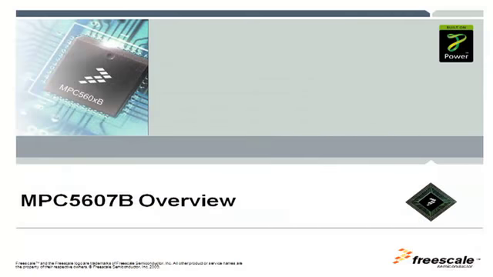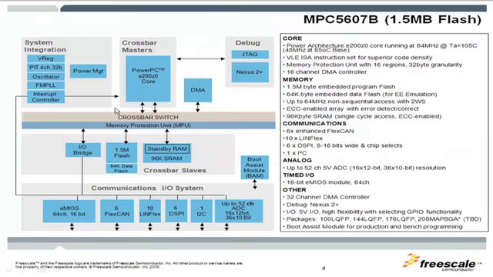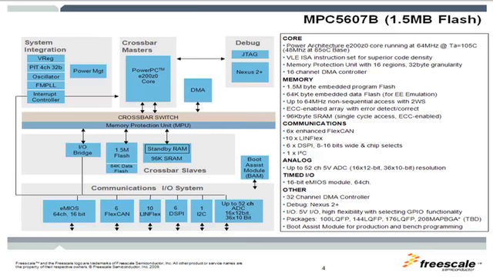Okay, let's go to the first section here, and it's just an overview of the device. We have a block diagram, and you can see here on the top we have some boxes, and then we have this crossbar switch and memory protection unit, and then we have some other boxes on the bottom. On the top, these are masters. The masters can initiate a bus access. So they will read memory, write to peripherals, etc. The bottom will be the slaves, typically the peripherals and memory.